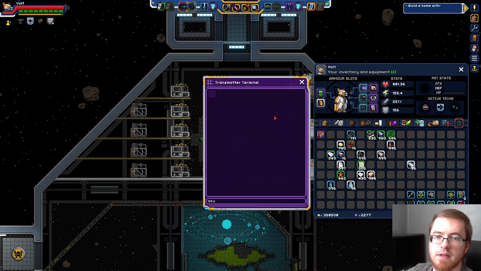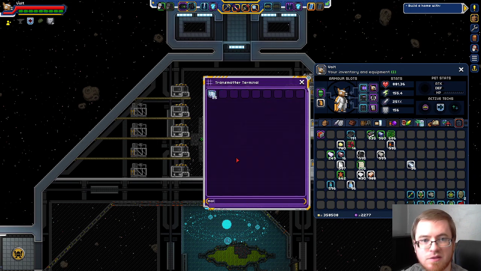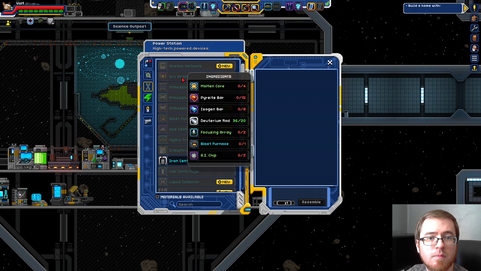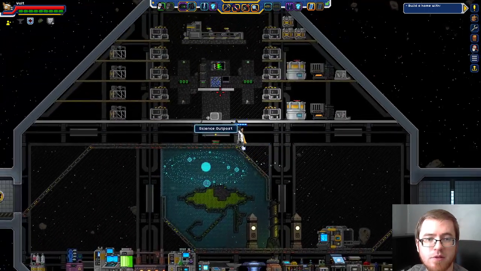I told you I'd be right back, and I was. So, I don't have molten cores. I'm going to need to make molten cores. Pyrite, isogen, AI chips. I should have all of that stuff.